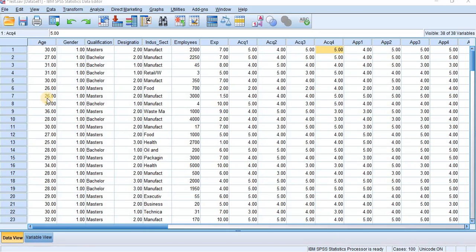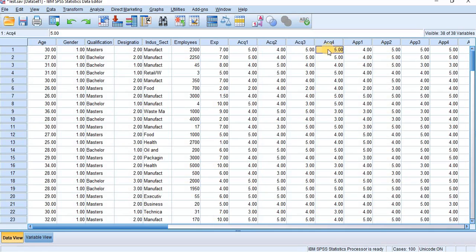Welcome back. Now when we have entered and cleaned our data, we should be moving ahead with analysis. And the first analysis we usually conduct is reliability analysis. Reliability of an instrument. You see, the questionnaire we developed is an instrument. There are questions for measuring each construct and subconstruct. For example, these 4 questions we have used to measure the construct of knowledge acquisition.